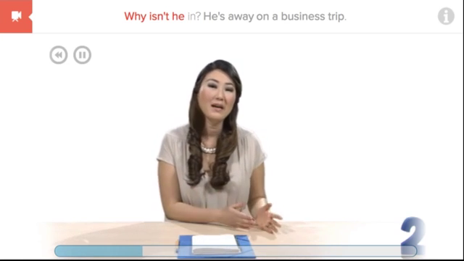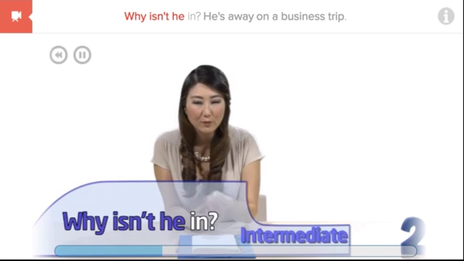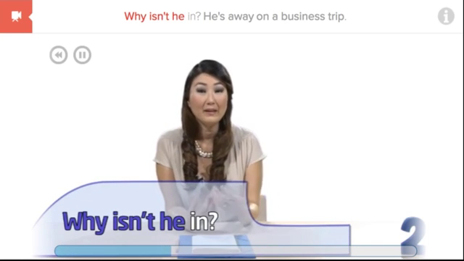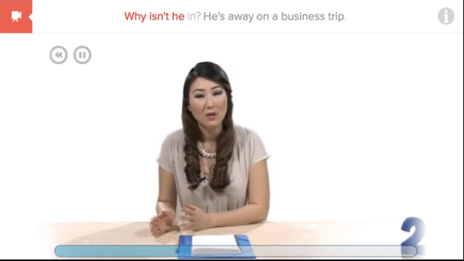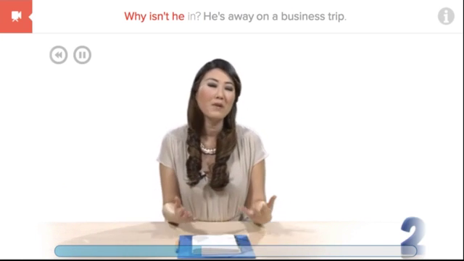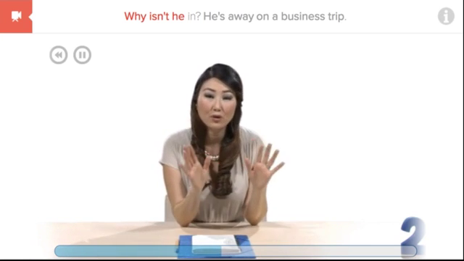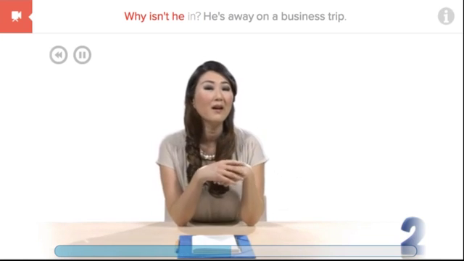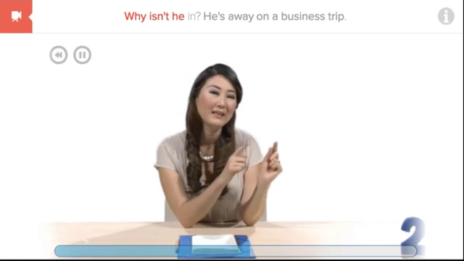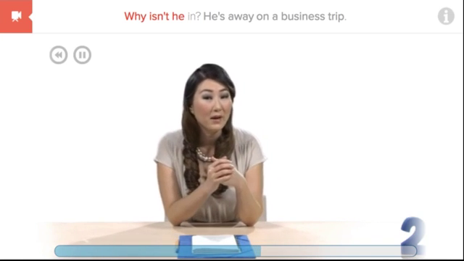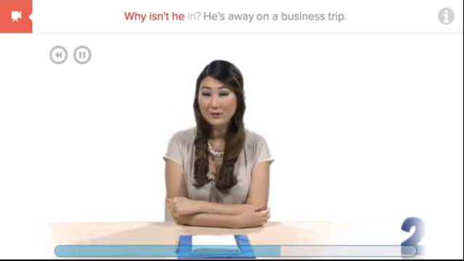So the first part is, why isn't he in? ¿Qué forma es esta? A ver, es la forma interrogativa negativa. Okay, so the negative interrogative, right? ¿Y cómo formamos? How do we create this form? Es muy fácil. Cogemos interrogativo normal. Por ejemplo, is he American? Y simplemente cambiamos el verbo al negativo. Isn't he American? So, él es americano y después, él no es americano.